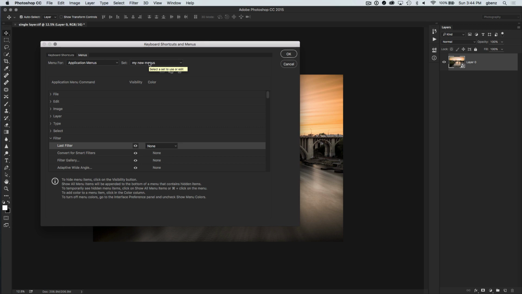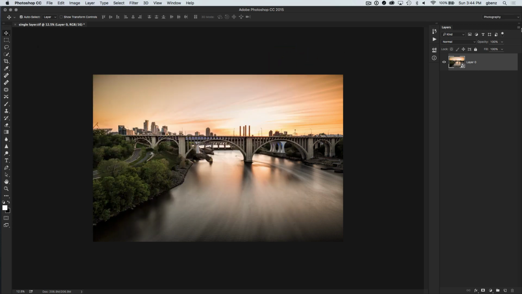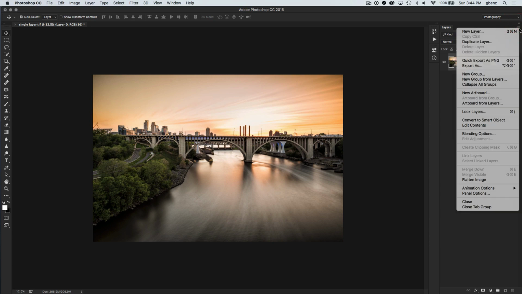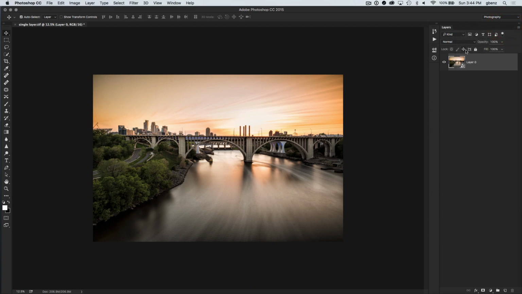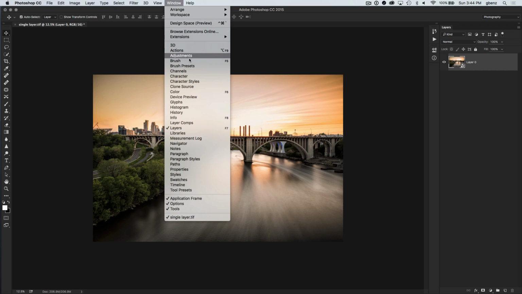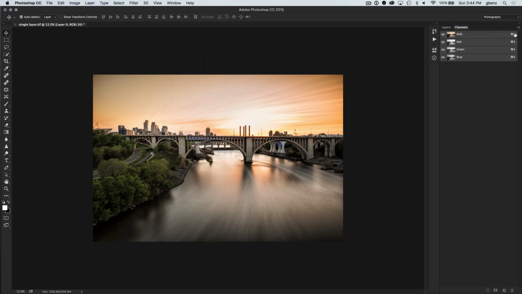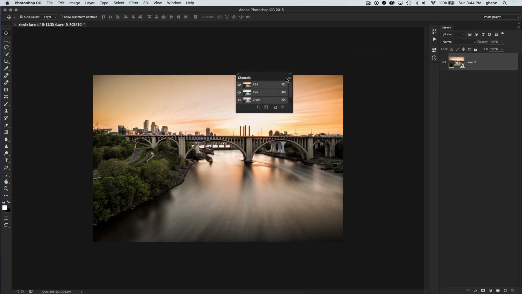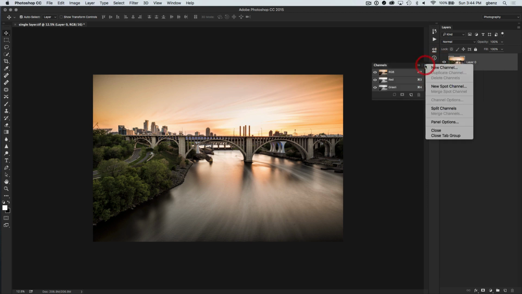And in fact, you can even take this one step further. And that is, you may or may not use what's called a flyout menu on some of your panels. But if you look at the various different panels, for example, if we open up channels, you'll see there's these three little bars on the top right of every panel. No matter where you put it, they're always here. Wherever you may be stashing this, they're always gonna have those three little bars. And when you click on it, you have different options.